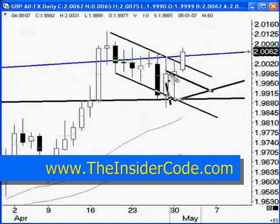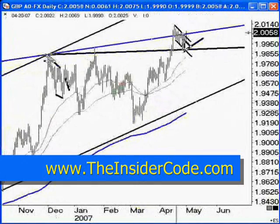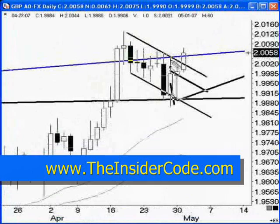You can see here that the market is continually breaking resistance to the upside, which is a bullish sign. All of our moving averages are pointed up, et cetera, et cetera. We are coming into this resistance zone here. The market has managed to poke above it, but we've seen in the past that the market has had a little bit of a difficult time getting over that.